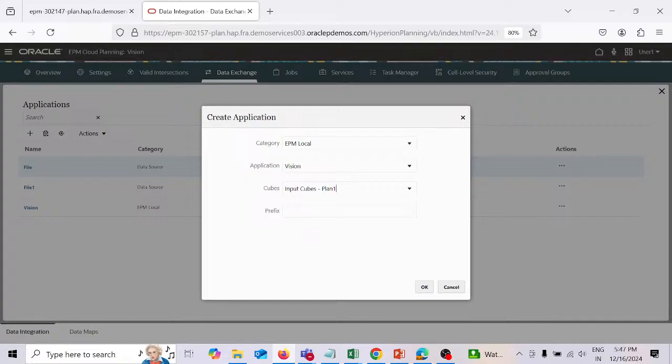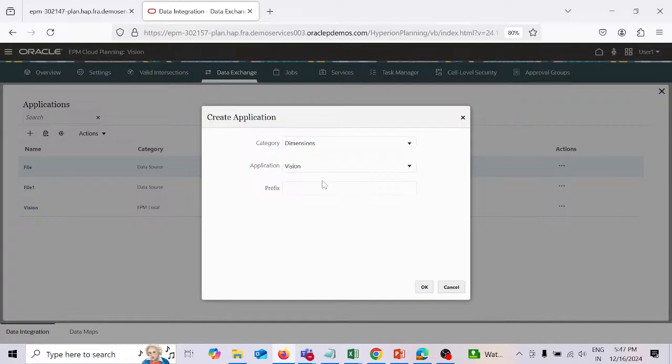Okay, and here we will provide the prefix. This we do in case we are loading the data, but here we are loading the dimension smart list, we are loading products, we are loading the members of the product dimension. So we have to make changes in the dimension. That is why our category would be dimensions.